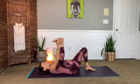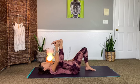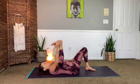Okay. See if you can focus on letting the shoulders sink back and down. And releasing any tension in the jaw, the facial muscles, and the neck. Nice, slow, deep breaths, breathing in and out through the nose.